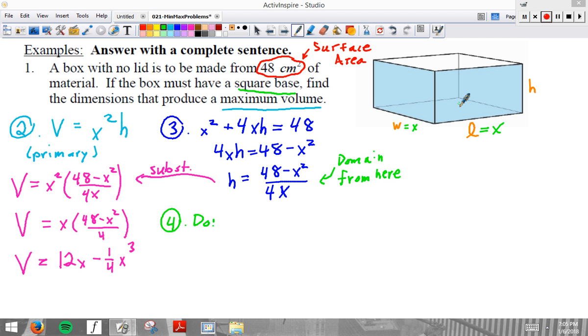A lot of students end up saying x cannot be 0 because then we would have nothing here, and the box, quote unquote, would be a straight line. That's one reason. We would have no volume. But specifically, we also have a deeper algebraic issue right here that if x were 0, we would have no surface area, which is similar. Also, you could look here. If we have x equals 0, we would be dividing by 0, and h would be undefined. So all of those things together tell me that x can't be 0.